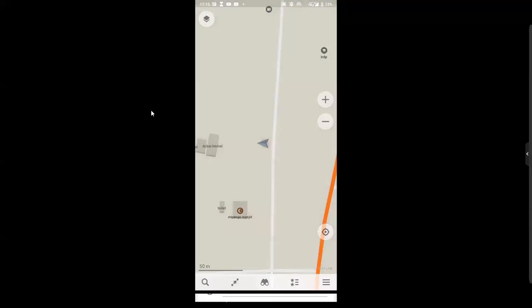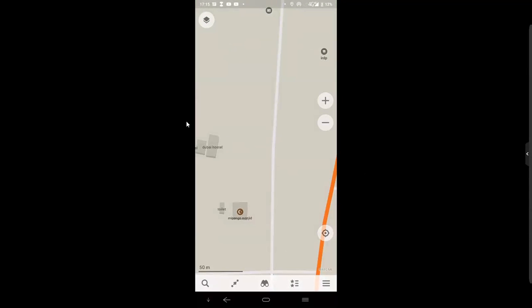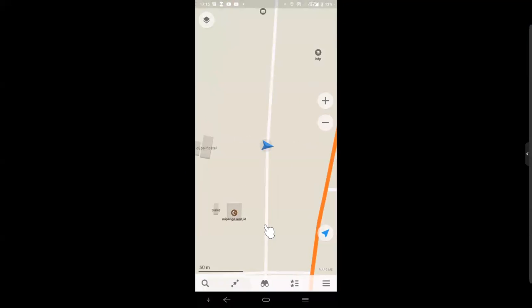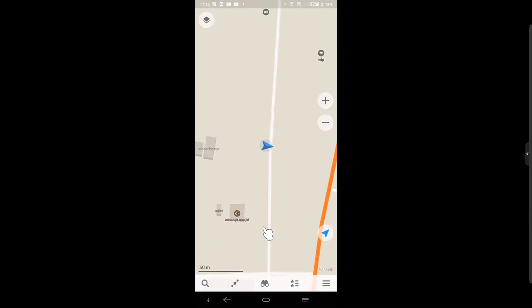Yeah, this is a simple, a little bit of introduction of maps.me. But also, lastly, we discussed about the QGIS.